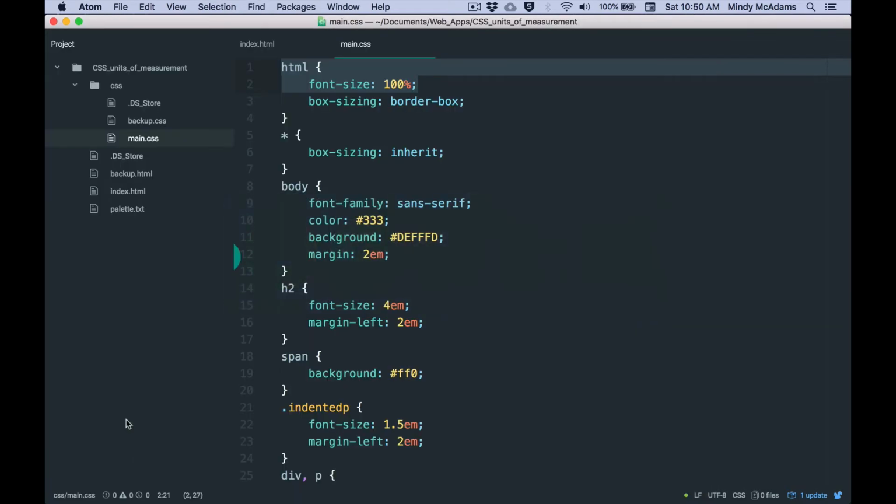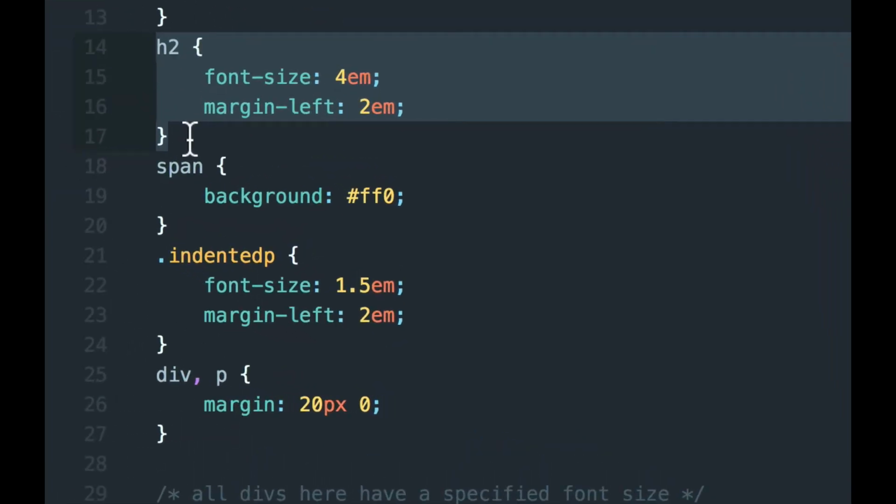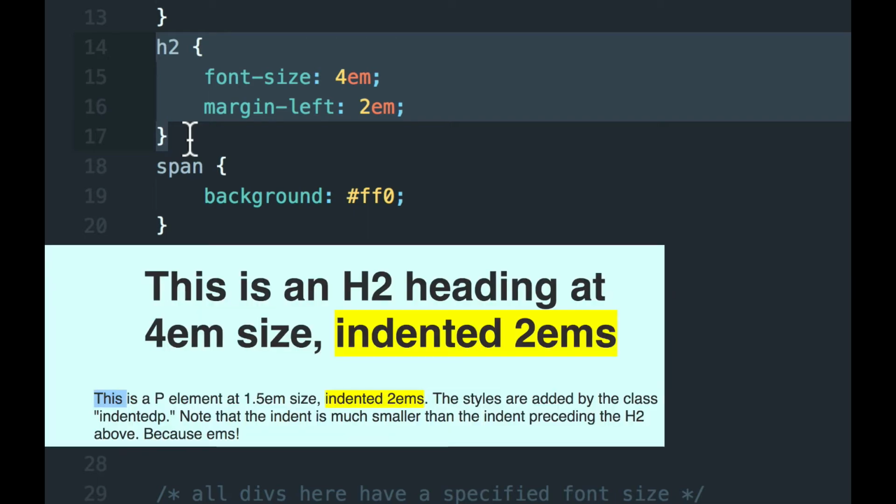Let's look at the CSS for this. So the H2 that we're looking at has a pretty simple pair of declarations on it. I make a new size based on the default, so that now my H2 is going to be the size of 4 times the default, whatever the default is. But my margin left size is based on that new font size.